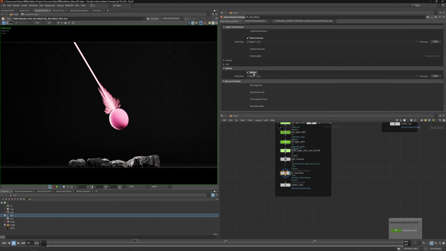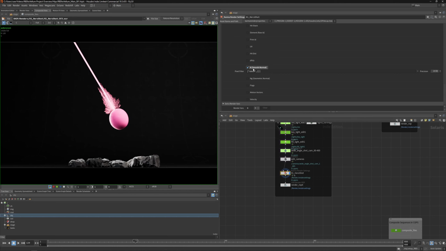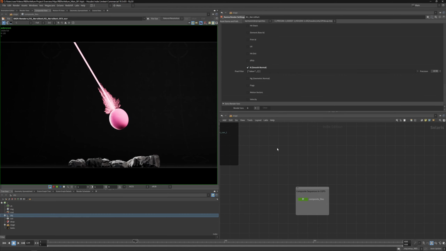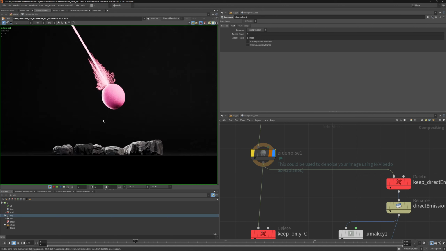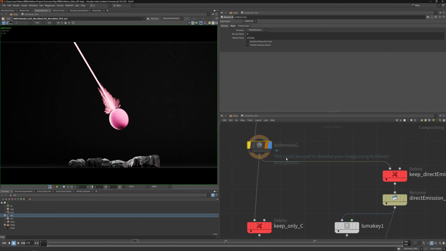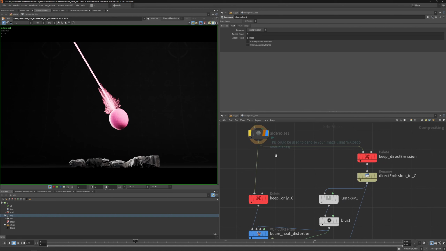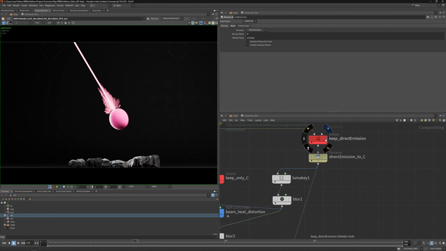So this will be your albedo, and then this will be your N, smooth normal, and inside it will specify them automatically, but in this case I didn't output them because I don't really have much noise in there. You can just use this denoise without those planes, but then it will have less accurate results.